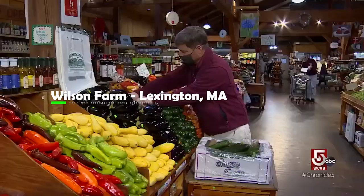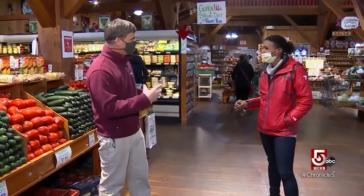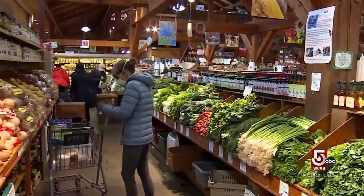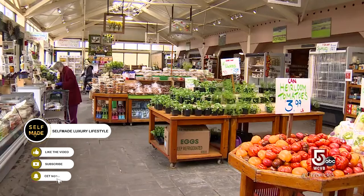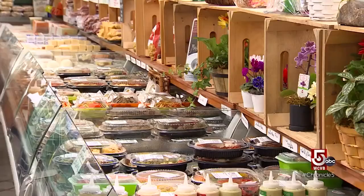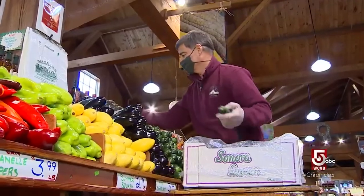6. Wilson Farm, Lexington, Massachusetts. If you've ever felt like your local supermarket looks more like a hospital — all fluorescent lights and immaculately organized aisles — rather than a place where you should be picking up dinner ingredients, this Massachusetts market is the perfect antidote. A 33-acre farm in Lexington provides the fresh produce that goes on display in an open-air barn on the property. Shoppers stroll beneath gorgeous wooden beams in the recycled lumber structure, picking up fruit, vegetables, meat, seafood, cheese, and prepared foods to take home.